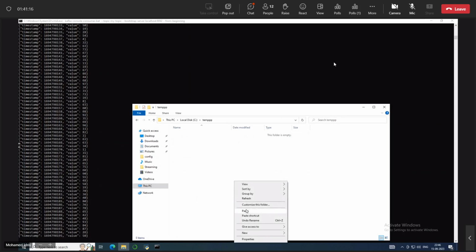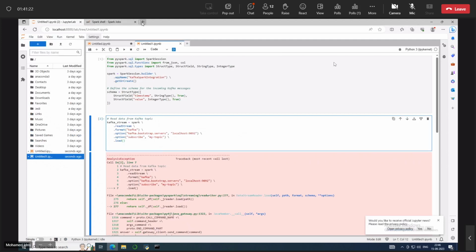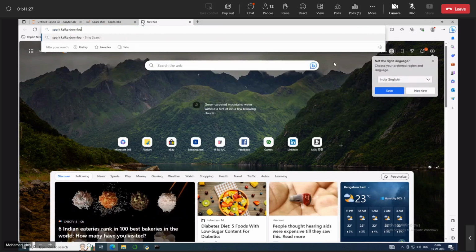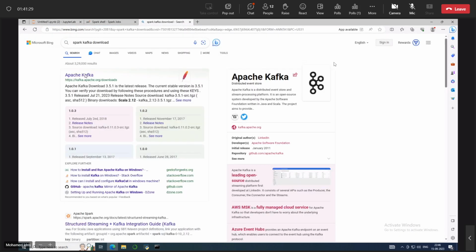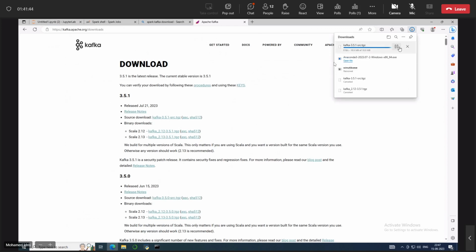See here, this is the file you will download. There is some version compatibility required between Kafka and Spark, I don't know.